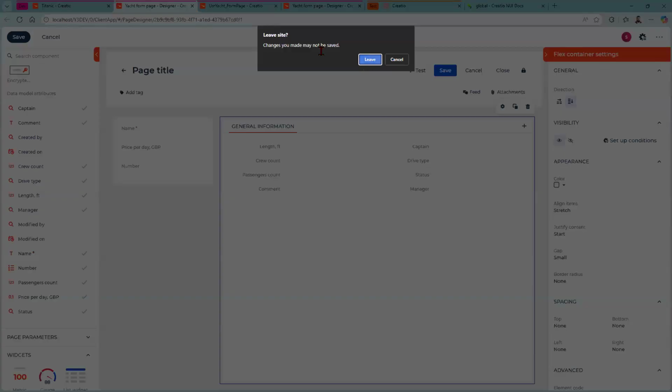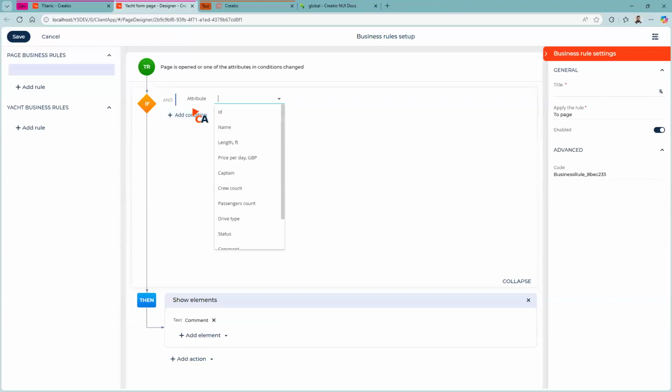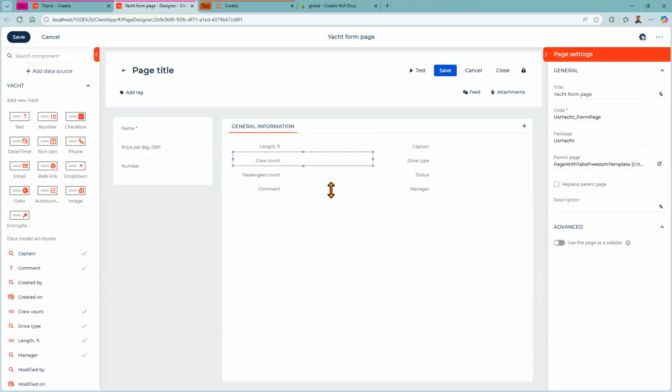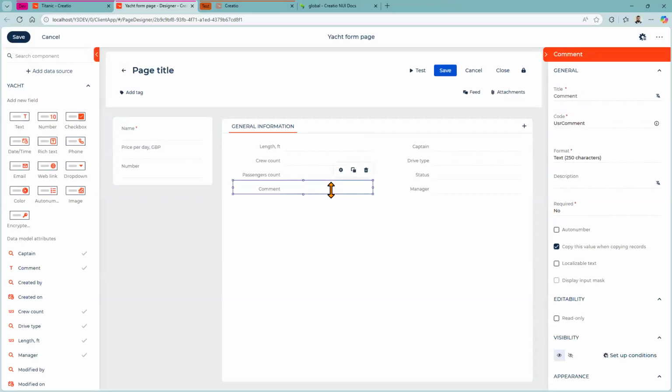Let me close this because it will get in the way. So drive type operator is filled in. If it's filled in, we will show comment. So we'll save this. And it doesn't work in reverse.